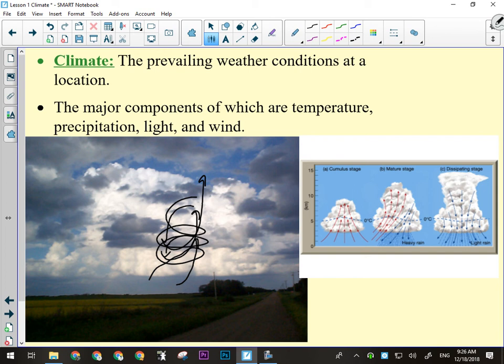Okay. All right. So all of those components interact. They produce the conditions that we're familiar with. So when we describe the climate of an area, those are the four things that we're concerned with. What does temperature do over the course of a year? A place like here, it varies a lot. An equatorial area, it doesn't vary very much. Precipitation: we describe what happens over the course of a year. There are wetter months than others. We get various forms of precipitation. We describe that. Light: we talk about what happens to light patterns. Do they change? Do they get about the same amount of duration and intensity or not? And then wind. We typically describe that in terms of direction and intensity.